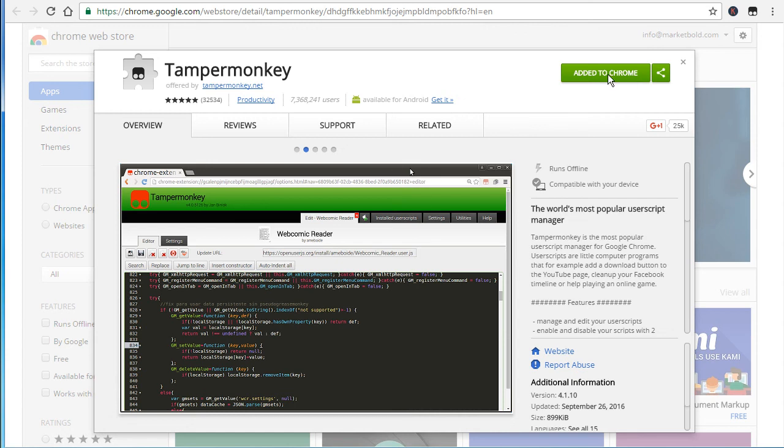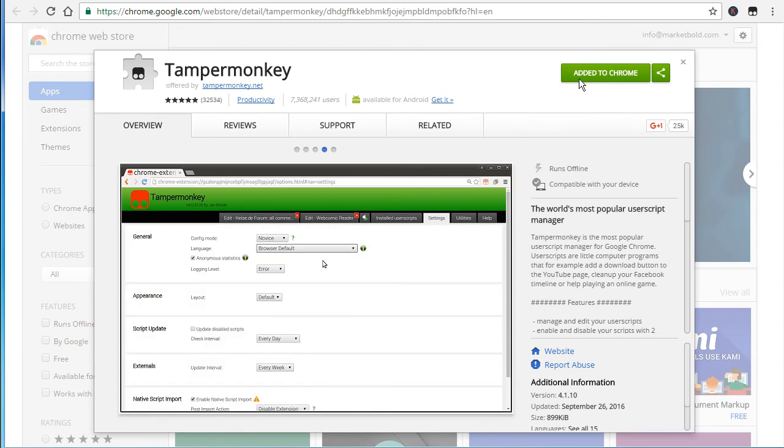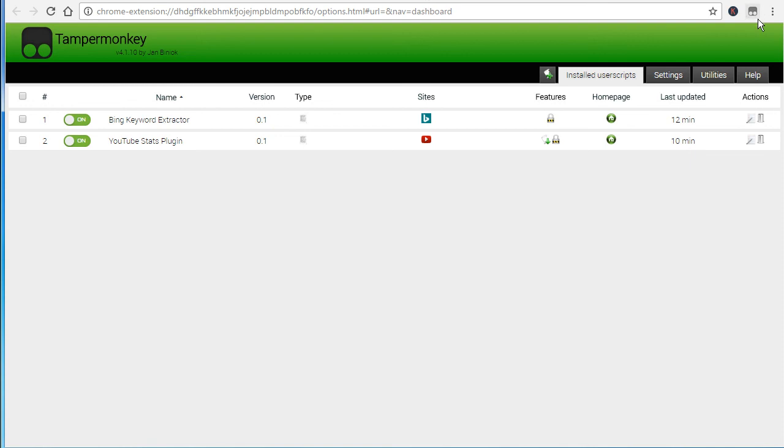So you can add it to Chrome. You could remove it. There's nothing here that's secretive. You can take it away whenever you want. If you don't want it, install Tamper Monkey. Okay, so you have to add this to Chrome first. Once you've added Tamper Monkey to Chrome, you will see this little icon in the upper right corner of your Chrome menu there. It's the Chrome extension bar there. You'll see this little icon. I don't know really what that is. It's like a little square with circles.